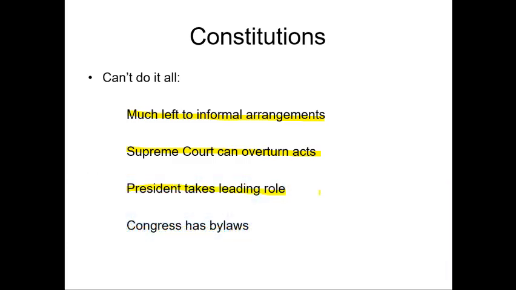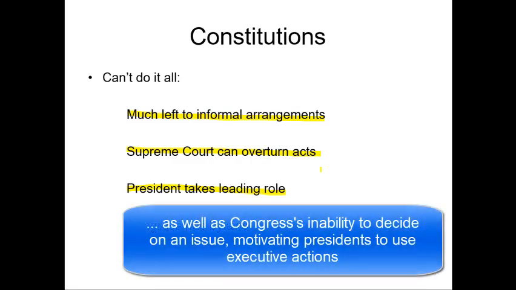Typically, in the U.S. system and other systems where there is a presidential system, we'll talk about those in a later chapter, presidential systems versus parliamentary systems, the president typically takes the leading role. You could argue that the president has gathered a little bit more power than what he was originally granted by the Constitution, but just because of the system that requires a president to initiate things and spearhead things and at least control the agenda for which he was elected, he's going to be taking the leading role.